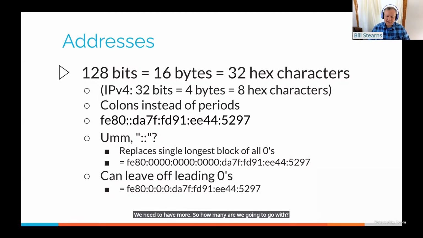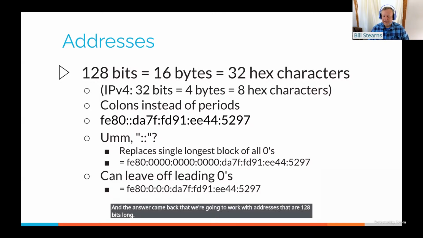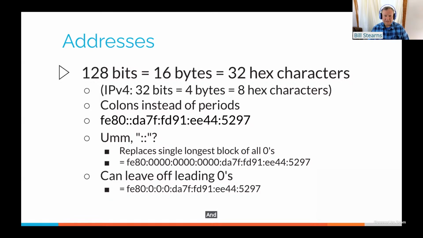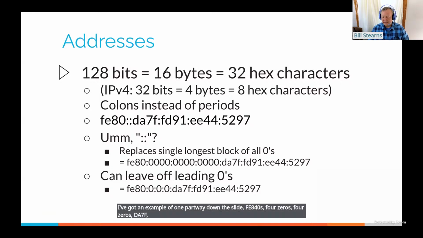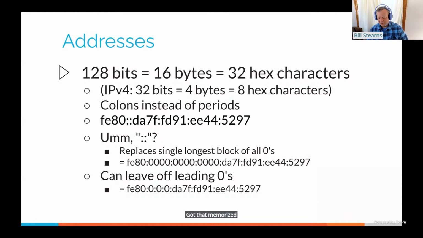And the answer came back that we're going to work with addresses that are 128 bits long, and that's 16 bytes or 32 hex characters. I've got an example of one partway down the slide, FE80, 0000, 0000, 0000, DA7F, FD91, EE44, 5297. Got that memorized? No, neither do I. But that's an example of an IPv6 address.